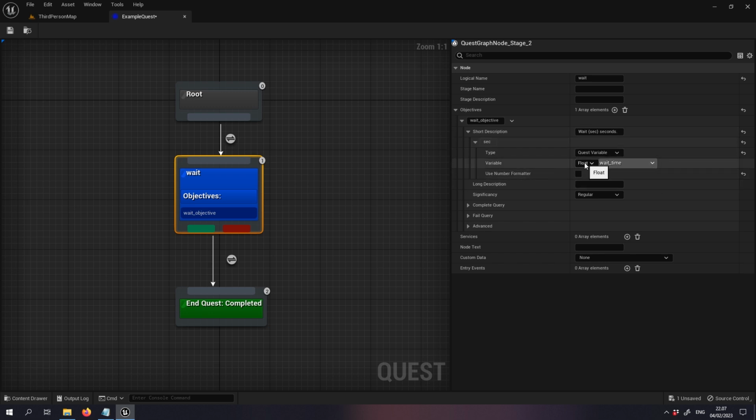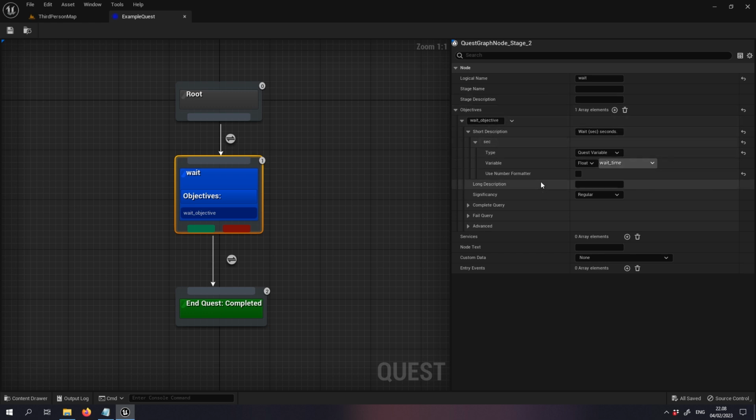From this point onwards, the already existing variables are shown in the drop-down box. So if you have other variables created, you can pick them here from the nice menu, so you don't have to remember all the variables you have. Okay.